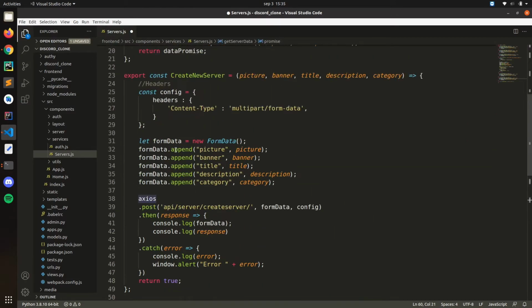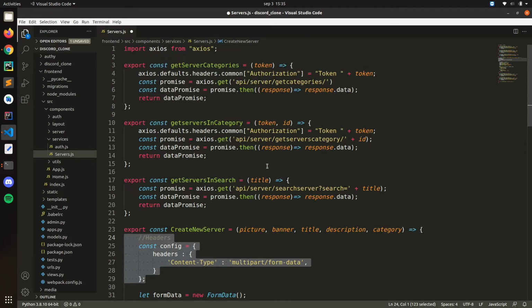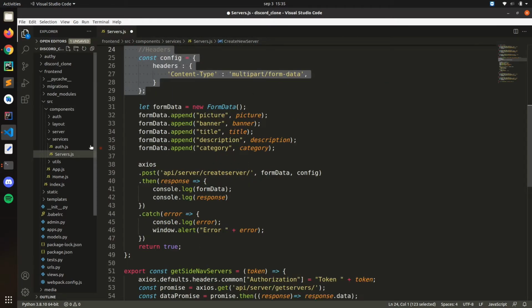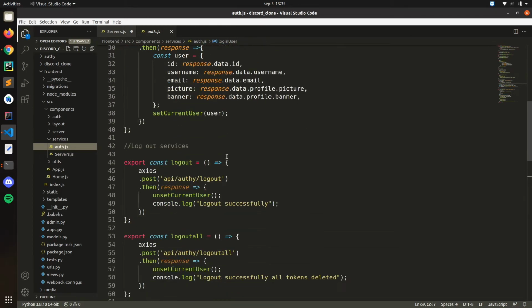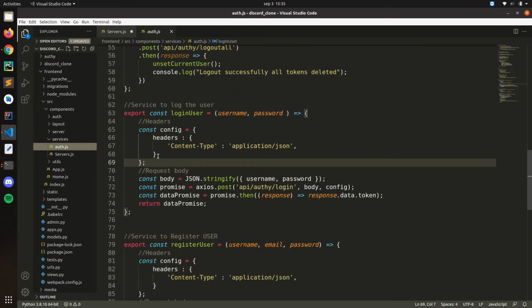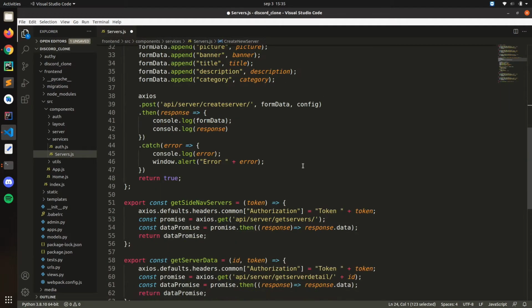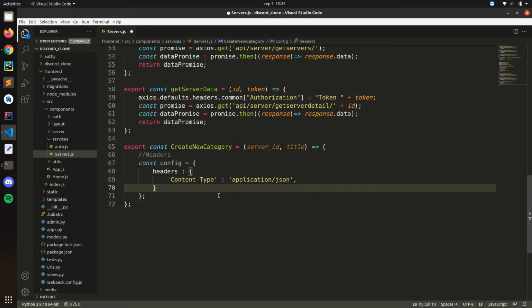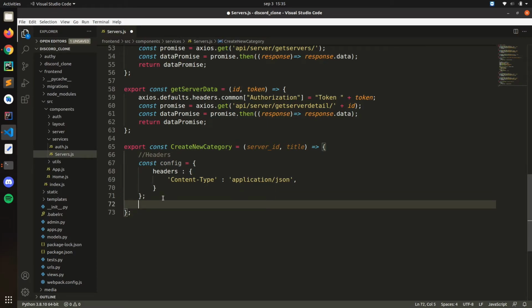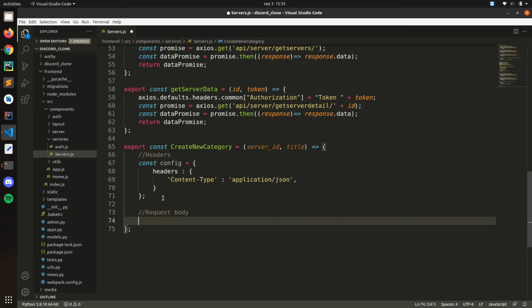Let's copy the headers. Let's copy the header from out. Yeah, this one, because we're just using the JSON. So, okay. Application JSON. Got the headers there. So now the request body will be here.